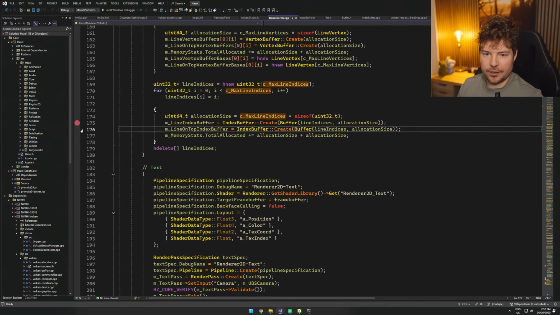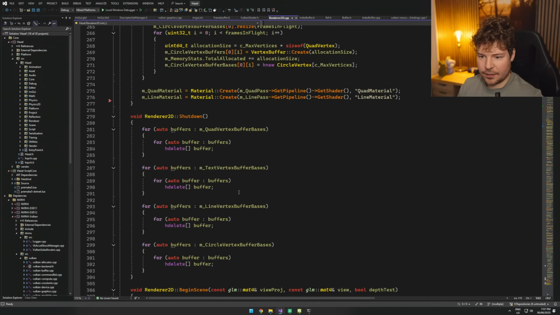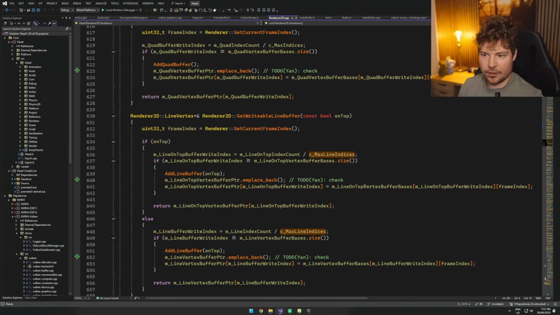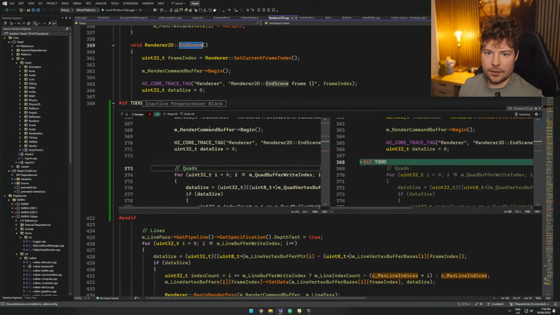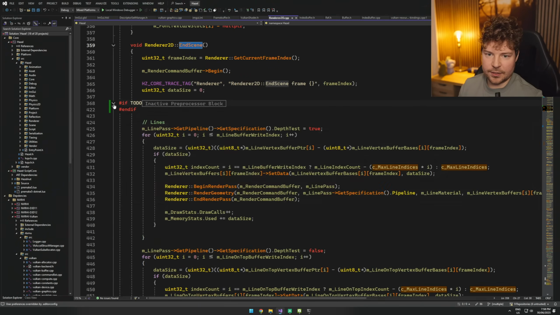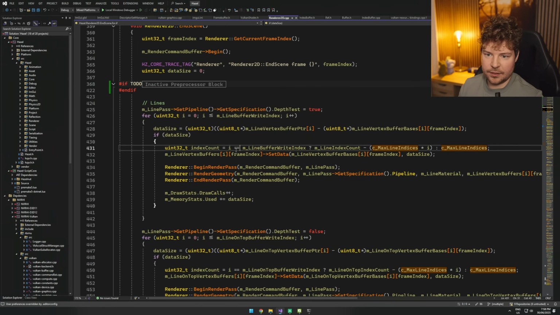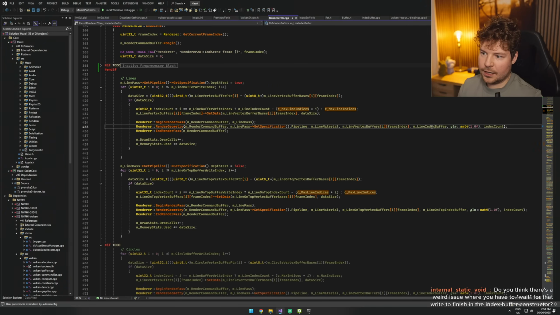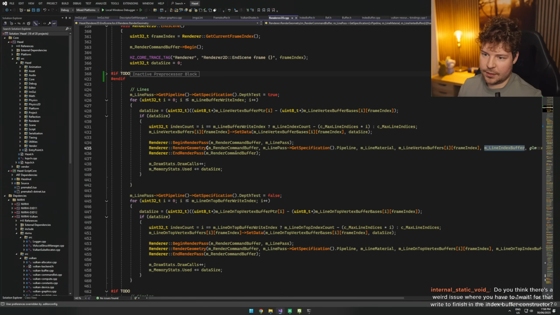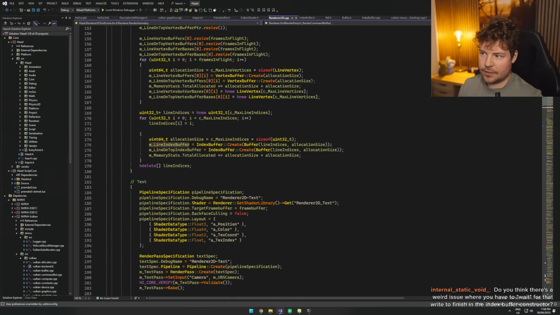So now when we render the lines in end scene, I'm expecting it just says render with that. So here's the line rendering, render geometry. Line index buffer is what it takes in here, which is correct, right?